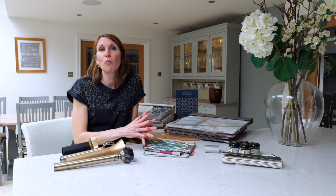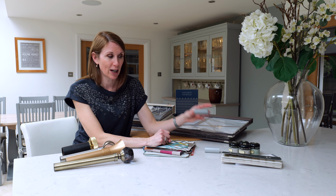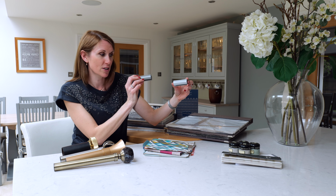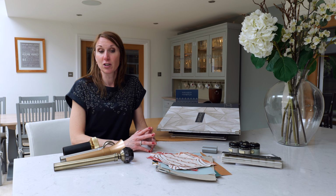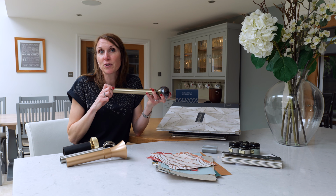With the trend being quite modern, wave curtains lend themselves quite well to this trend as a curtain heading. A wave curtain needs to go on a curtain track, and the Silent Gliss Metropole are really popular. I've got a couple of the track profiles here as samples: an Odic grey and a slate grey. So nice simple tracks. If you've gone for a quite patterned, bold wallpaper, you might want to pare back the curtains and have a complementing plain curtain, which would lend itself really well to the wave curtain style. The Metropole track is nice and simple, letting the wallpaper do the talking in the rest of the room. Alternatively, if you wanted a more traditional curtain heading style that needs a curtain pole, I've pulled a small selection of some of our favourites, but there are more designs on the website, so please do have a look.